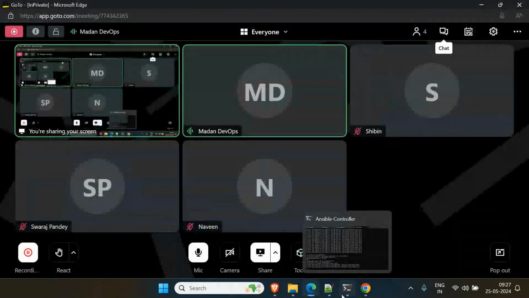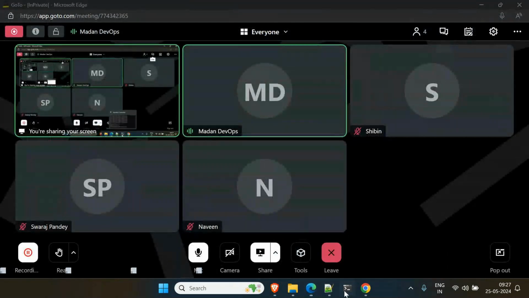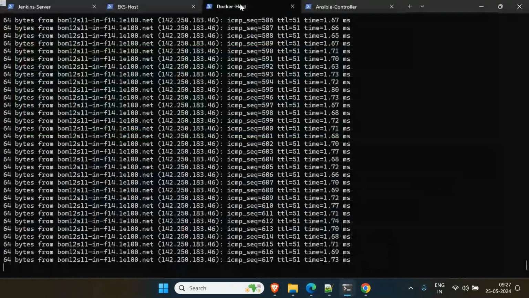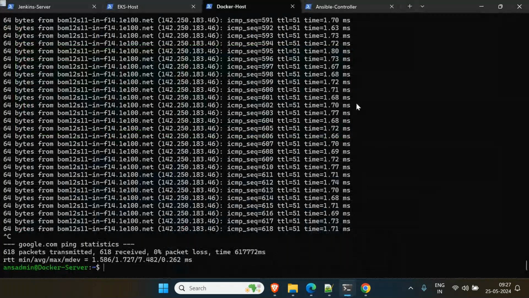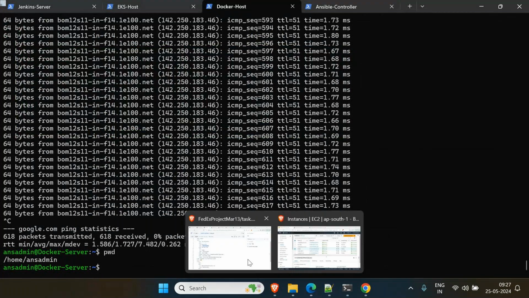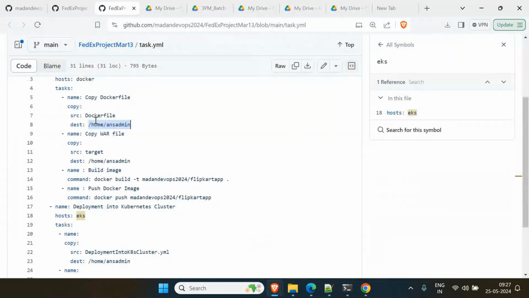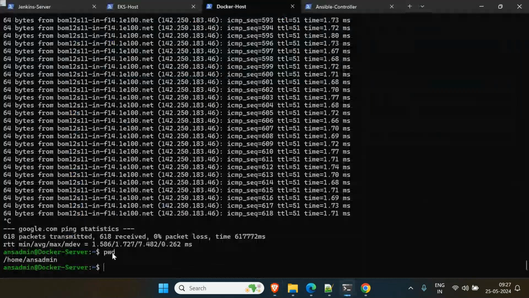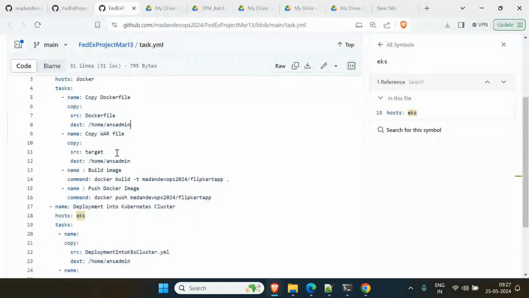If you go to the running Docker instance and say pwd, it shows home Ansible admin. When I run this playbook, the Dockerfile and target folder will both be copied to this path. When you say ls, we should see the Dockerfile and target folder both.